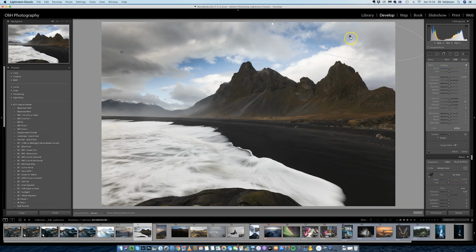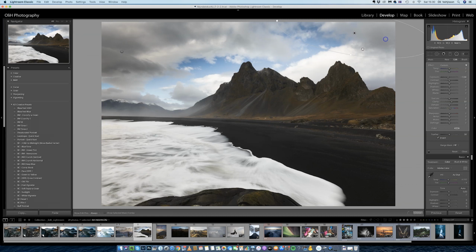And look at the black dot inside this circle. There's a black dot, which means I can have as many of these filters as I want. But this black dot within this circle means that this radial filter is active. If I press this one, then I'm controlling that one. I can change it somewhat, and I need to come back to this one. Then I can do that also a little bit like this.